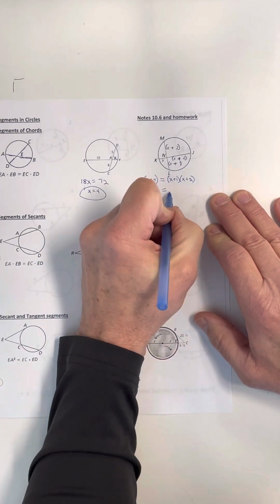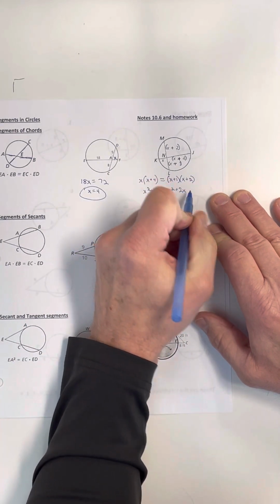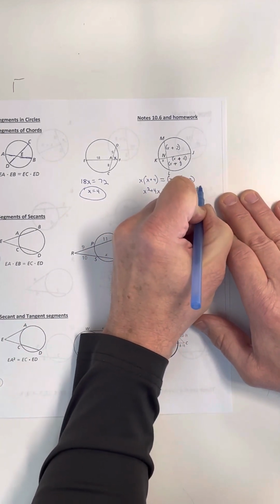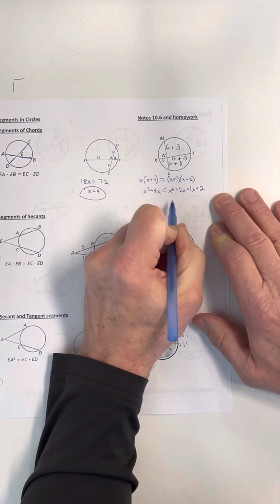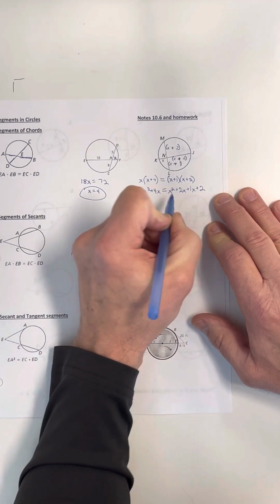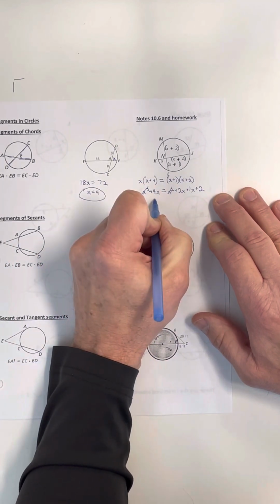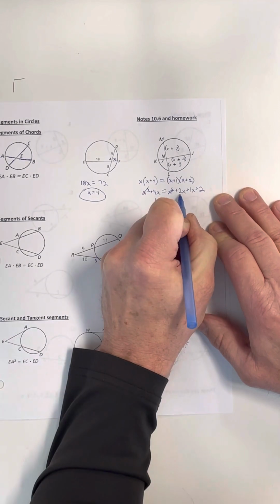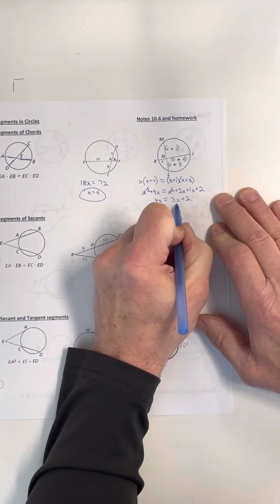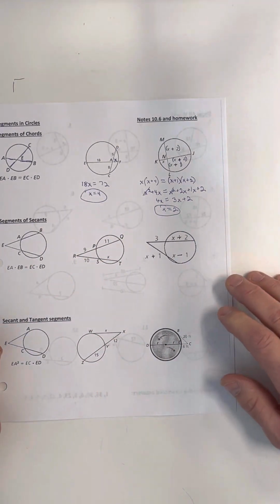So X times X is X squared. X times 2 is 2X. 1 times X is 1X. And 1 times 2 is 2. Now we're going to combine like terms. If I take the X squared and try to move it to the other side of the equation, it'll cancel. So when I try to move this over by subtracting X squared, it'll cancel. That's good. So I've got 4X equals 2X plus 1X is 3X plus 2. Subtract 3X, and X is 2. So that problem was pretty basic and pretty easy also.